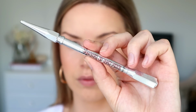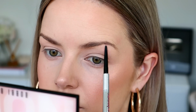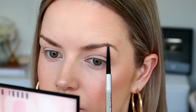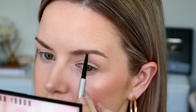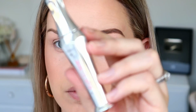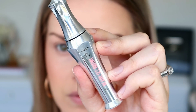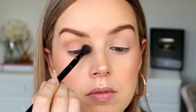Now to give those pitiful brows some shaping, I'm going to be using Precisely My Brow by Benefit in the shade number 3. Looking back at it, I wish I used a pomade for this look just because I prefer more of a stronger defined brow for this. But anyways, obviously a pencil was just more available, and this is what it is. And then to set the brows into place, I just used the Brow Setter by Benefit and just really made sure to push up my brows to give them a little bit more of a wispier look.